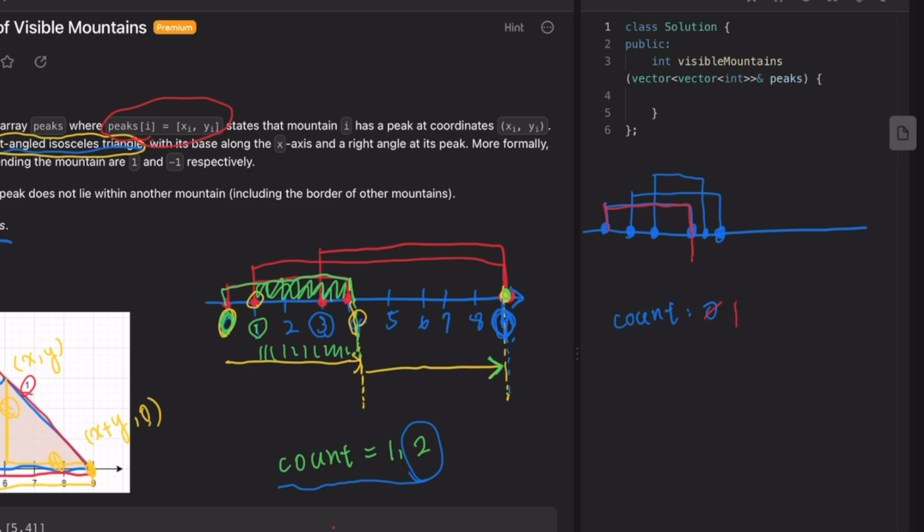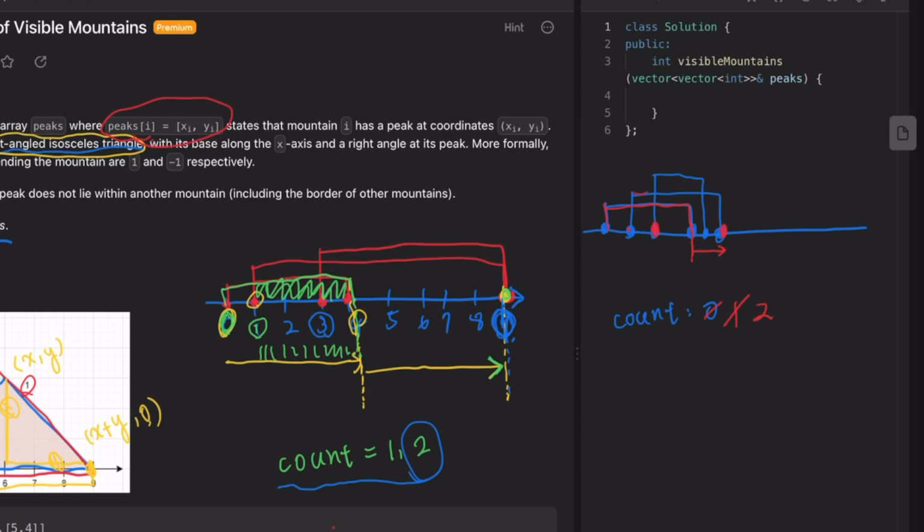And then we will go to the next one. So it goes from this one to this one. Since we will extend our rightmost point, we will also increase the count by 1, and then it goes to 2. And then we will go to this point.